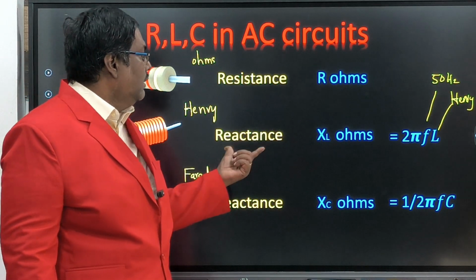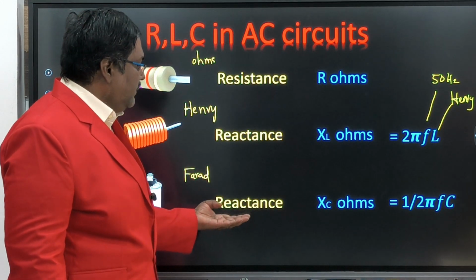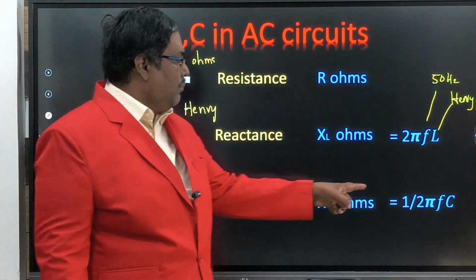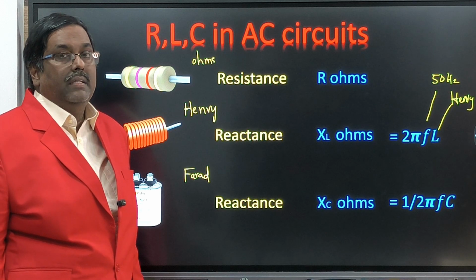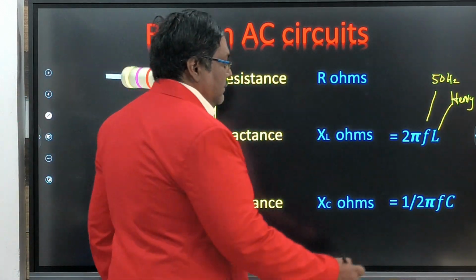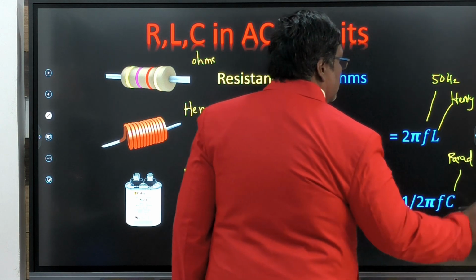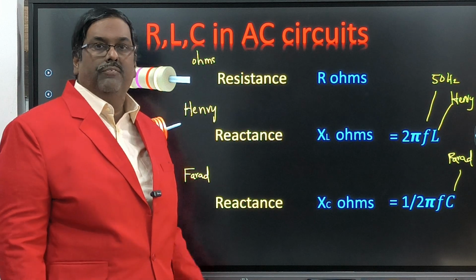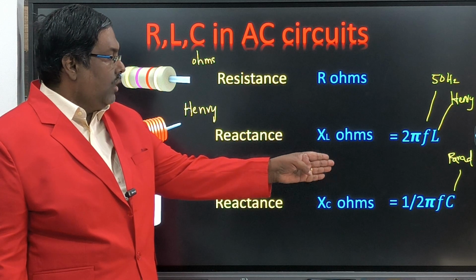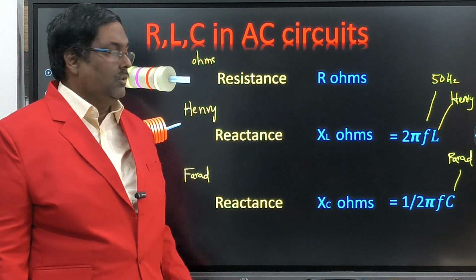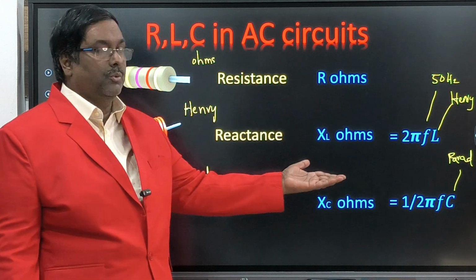We will think of the inductor as having some AC resistance, like the capacitive one. For capacitive reactance, the capacitance is in Farad, and the formula is 1 by 2 pi FC. The F comes in the denominator and C is in Farad. This is very, very important. You should not put microfarad. If it is microfarad, you have to convert it into farad, then put in the value. Otherwise, you will not get the answer. Now, 1 by 2 pi FC, this is all in the denominator, so it is inversely proportional to the frequency. The inductive reactance is directly proportional to the frequency, and the capacitive reactance is inversely proportional to the frequency.